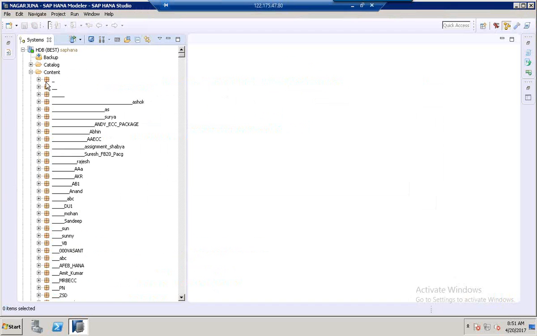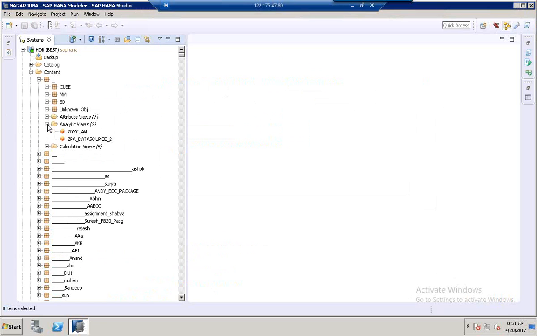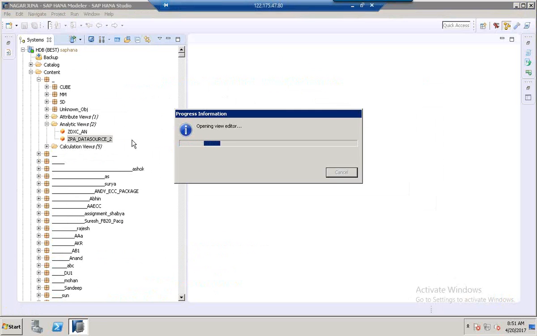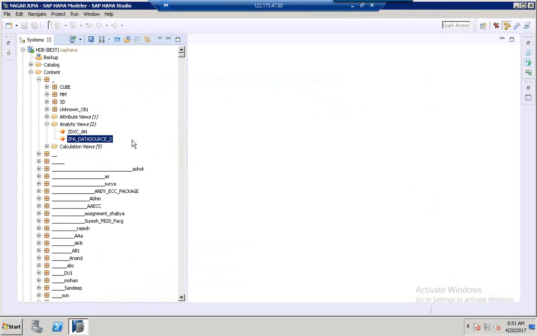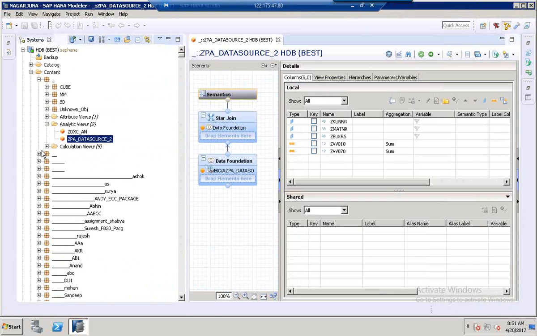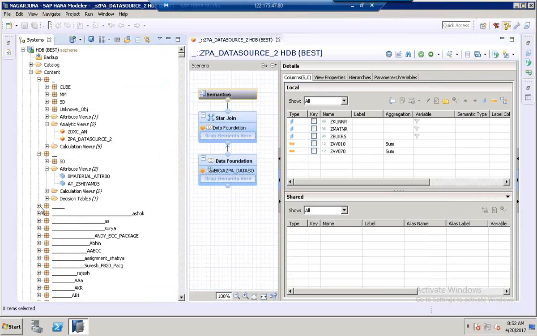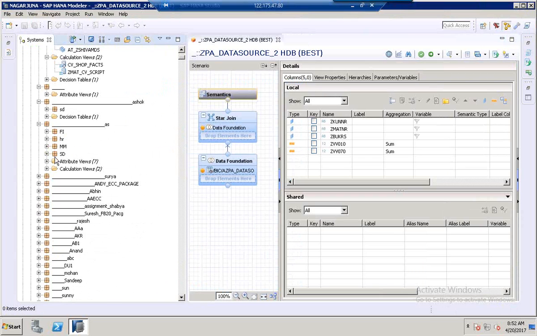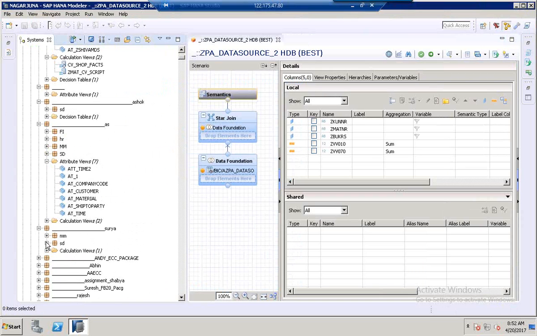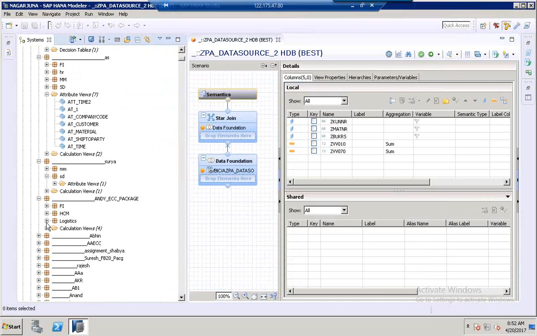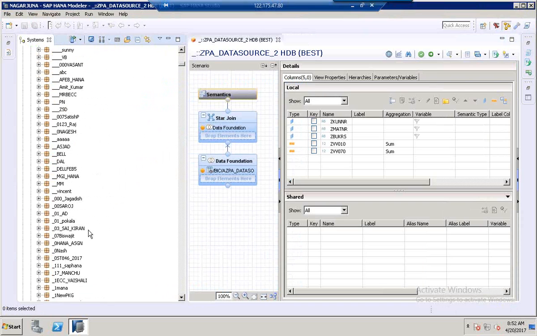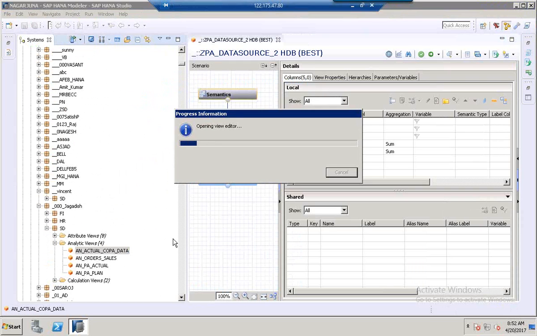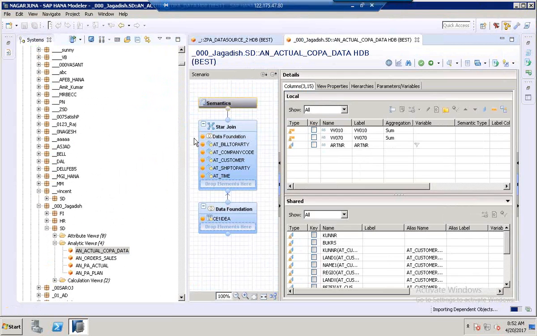Please see. If I open any analytic view, if I double click on any, please see here.